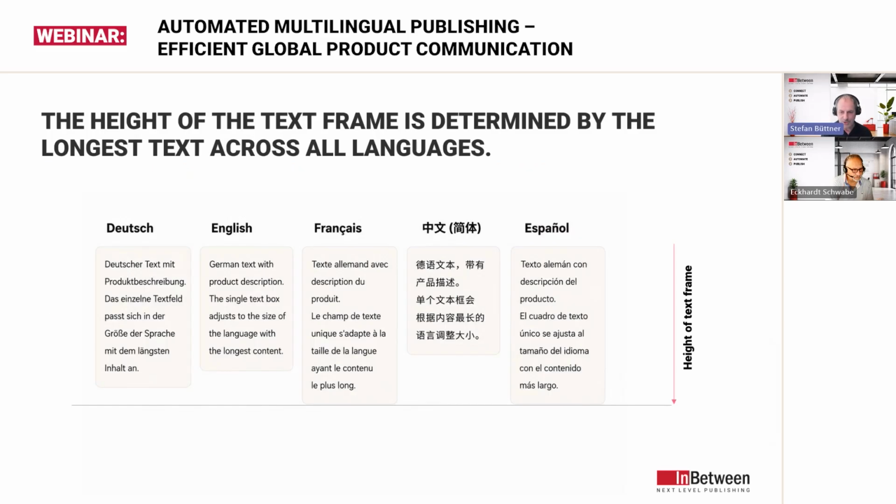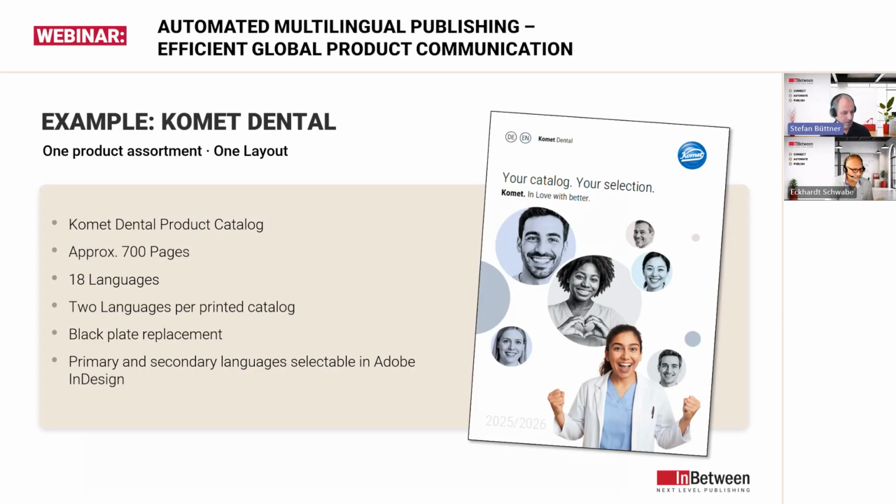So we go to the next chart, then we see an example with a text frame, and you see the English text is not very long, but of course Spanish and French are much longer, and this will be the text frame height then used in the document. If you go to the next chart, we see a customer example, the Comet Dental catalog. That's a medical catalog of one customer.